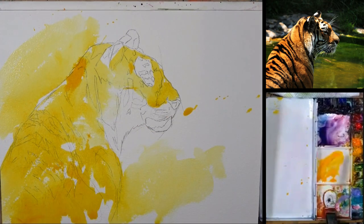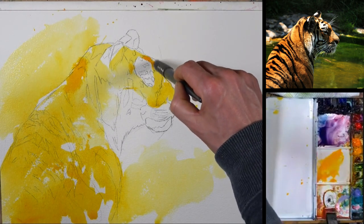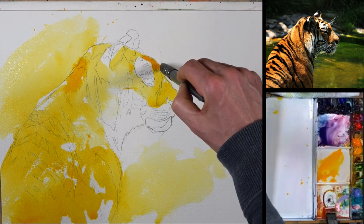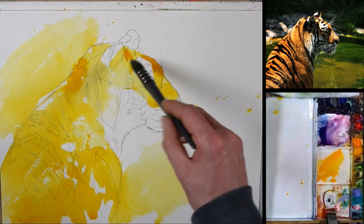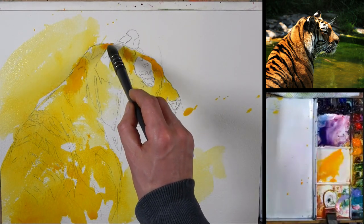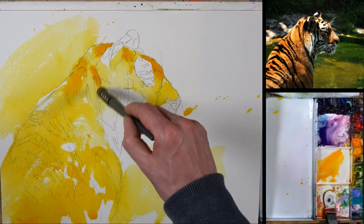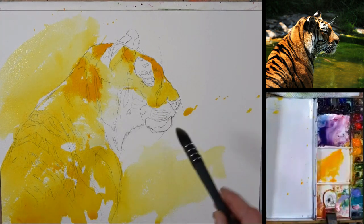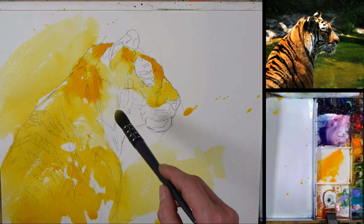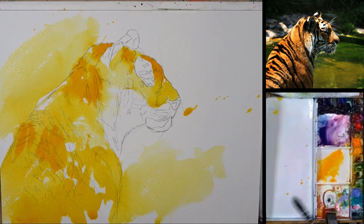So now what I'm doing is I'm going to ramp up the consistency of paint, and I'm thinking, right, it gets a little bit more intense in there. And look how the Indian yellow is quite orangey as it is. So what I'm thinking is, right, it gets a little bit more orangey just up there. Again, I'm trying to think of the subject without any stripes on it and without any shadow on it. So if I could remove all of those things, how would it look? That's how I'm trying to picture it.